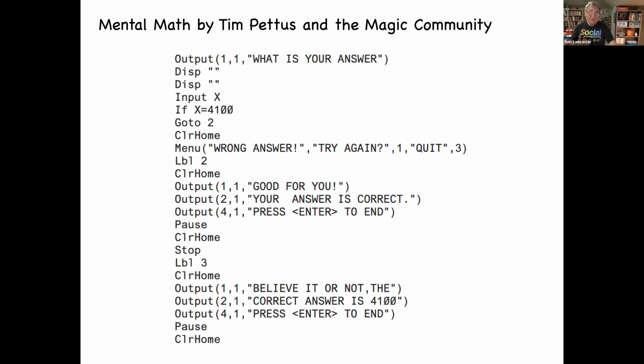You might have your students actually design a little multiple choice, true false quiz on some content. So instead of this cute little add trick, up on the screen would come a math question, true or false. And the user of it would type in a 1 for true or a 2 for false or whatever you want.